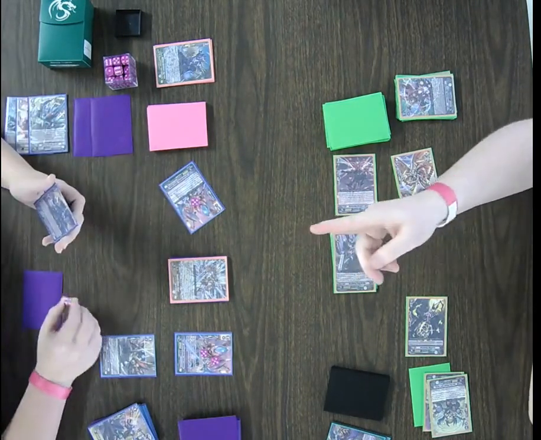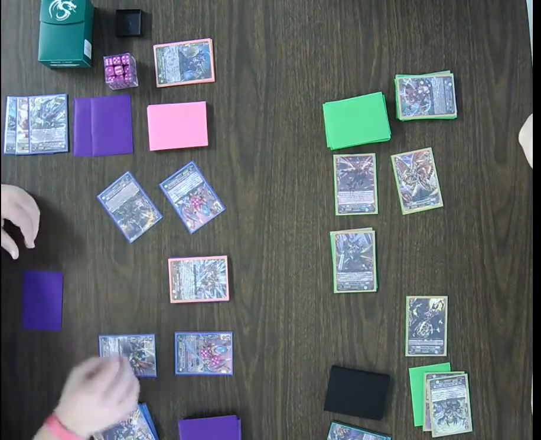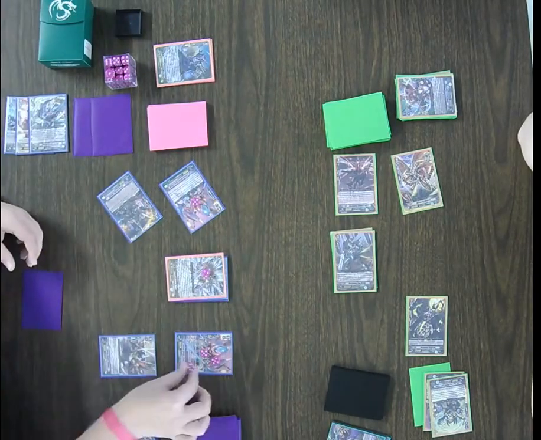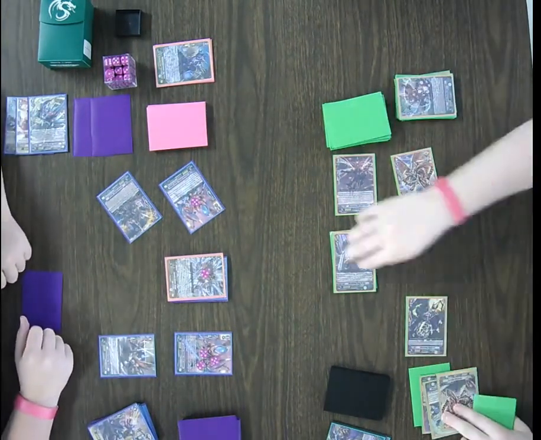Does it say 2 units? It doesn't say 1 unit. It says choose up to 2 units. Oh, okay. Right. So, it's choose 2 units. I can choose. Yeah. Okay. So, 21. 21 on no guard. Critical trigger. All effects number.